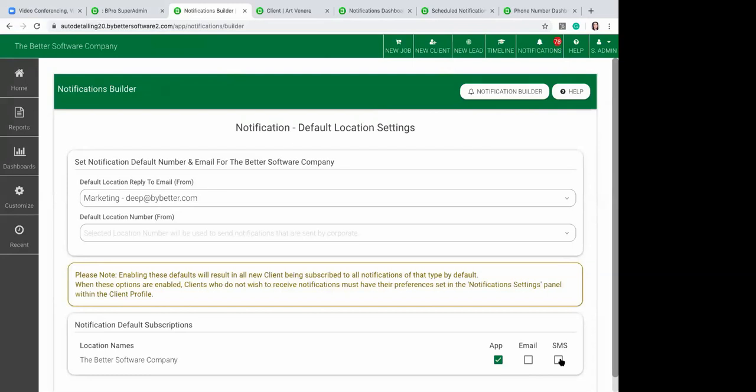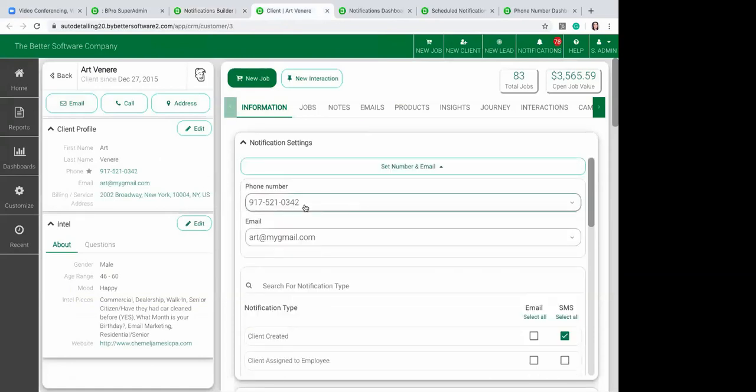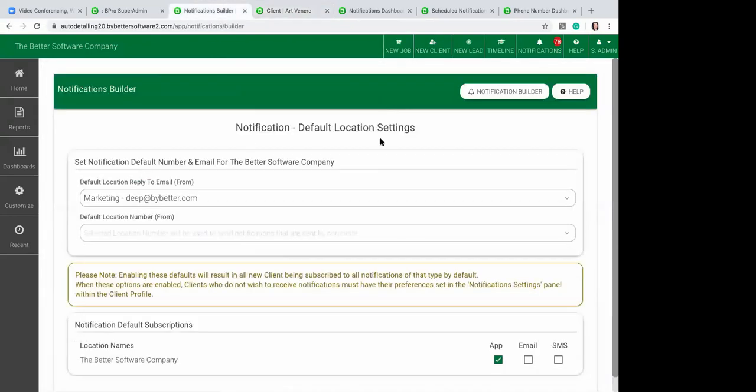And if you don't define a specific phone number within their profile for them to receive the SMS, or a specific email for them to receive the email notifications, then it will attempt to send those notifications to the primary phone and the primary email that exist within their file. Now, I don't want to say you can't send to those existing clients. You absolutely can, but it's not governed by those system settings. That's really setting it forward for anybody new that you build in.